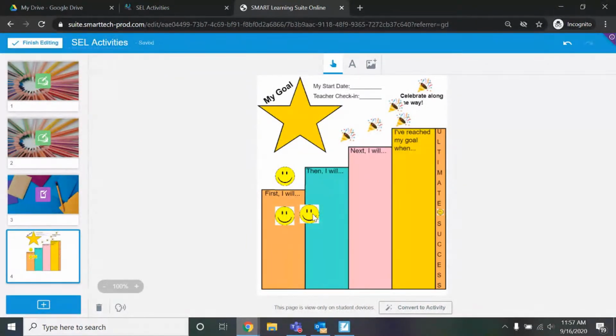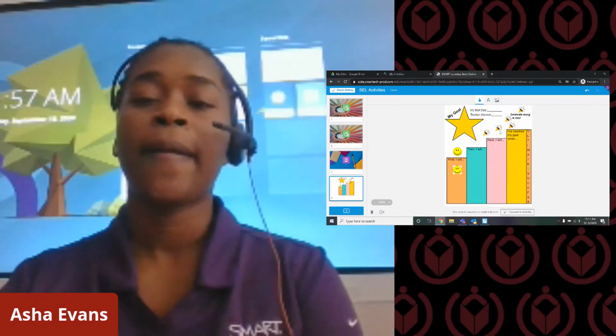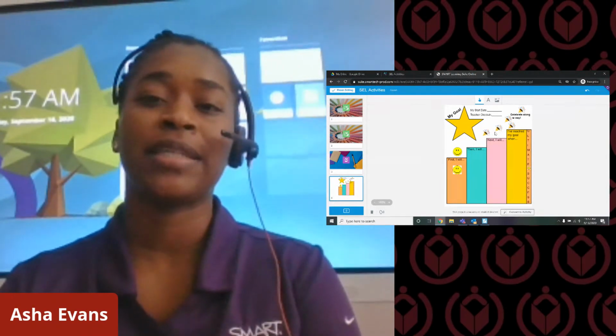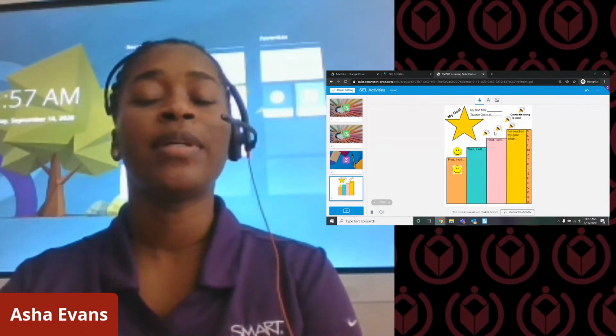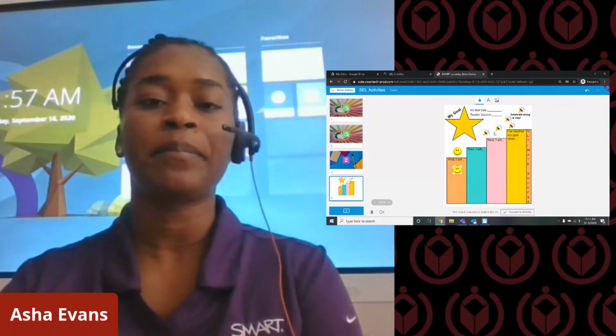To clean up the smiley faces, I'll just click on them again. And in the top right-hand corner, click on that drop-down menu and delete. Okay, so pretty cool. So again, like I said, this page already came with an object infinitely cloned, but if you wanted to make your own on this page or any page that you're using in Smart Learning Suite Online, you can do so by adding an image and then selecting Infinite Cloner.